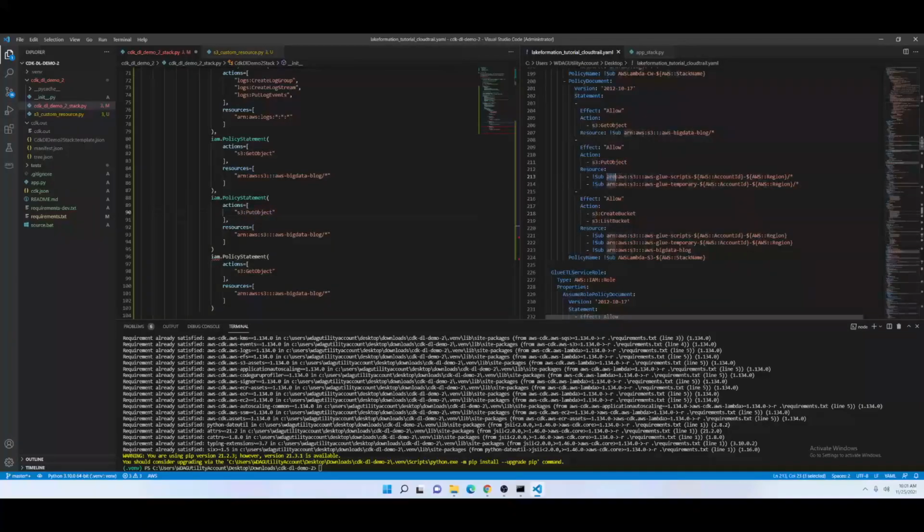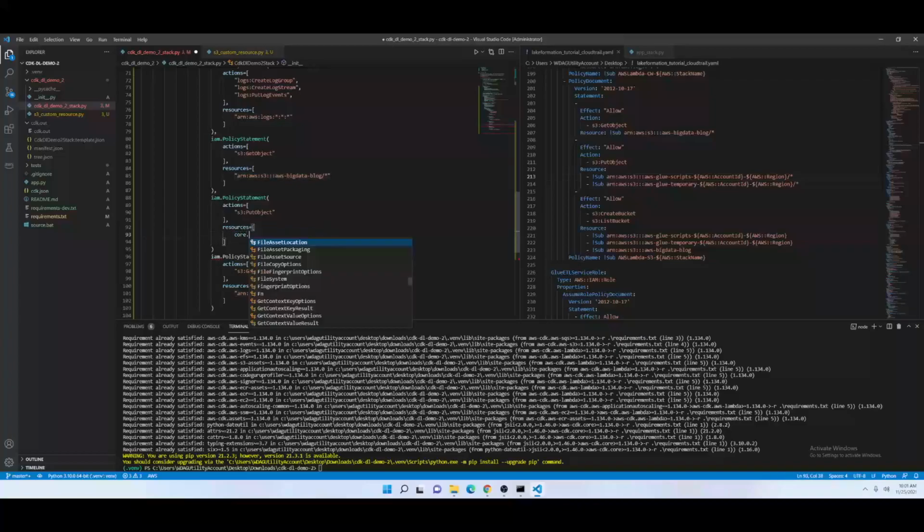Then I want these two. It wants substitute. I don't know the functions off the top of my head.